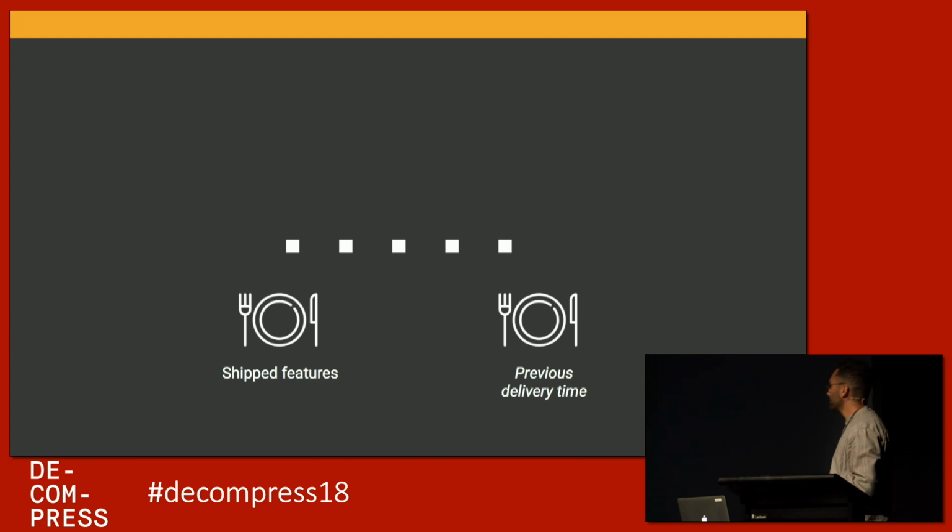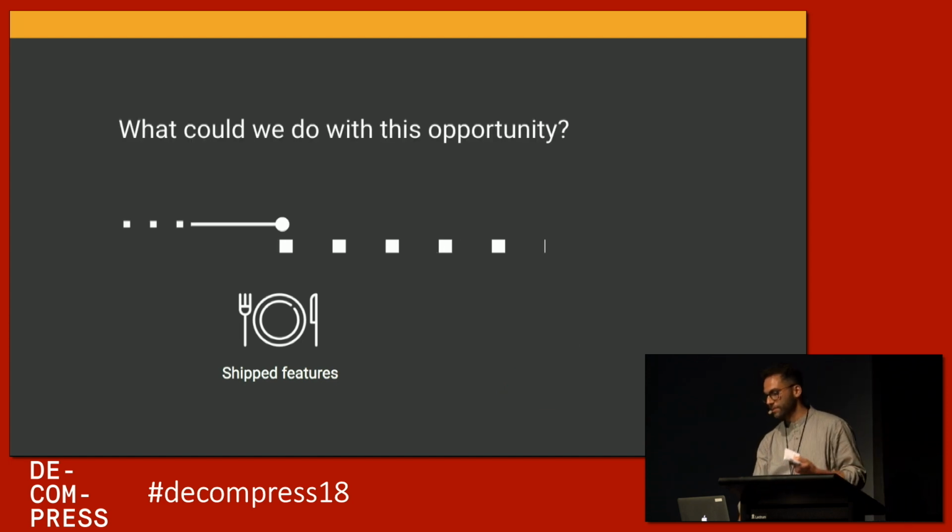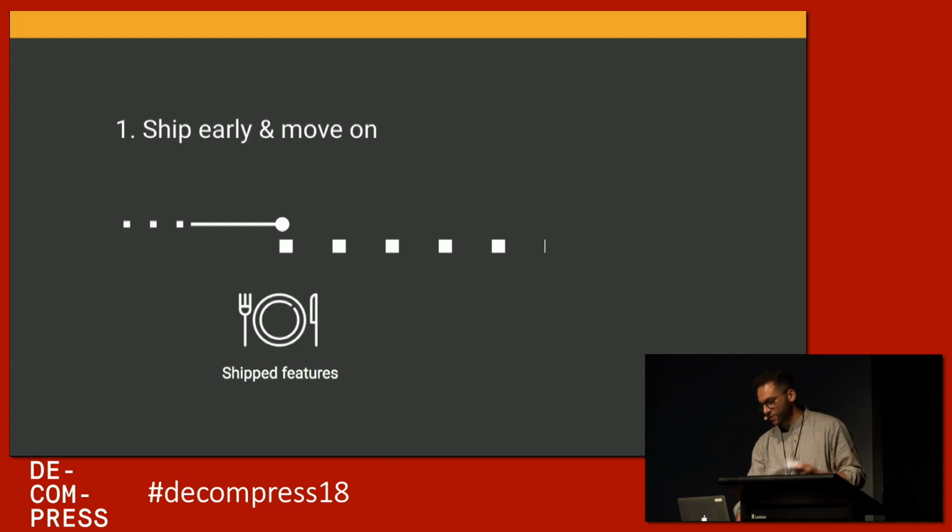And what does that mean? It's like, cool, we saved some time. So what? But what that really is, it's quite a big opportunity, especially once it scales up. What could you do? You could be better and faster if you go back to that Airbnb quote. So how does this relate to that? So you could be faster, you could ship early and move on. You ship 2 weeks ahead of schedule maybe, and you just move on.